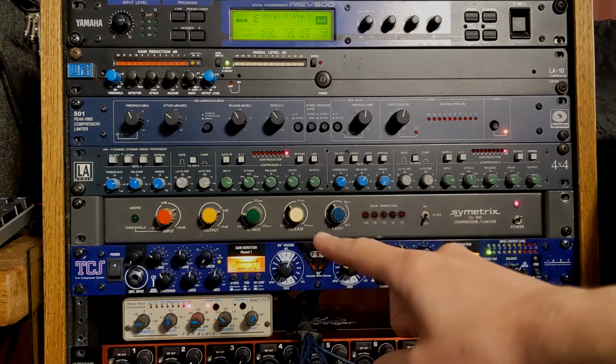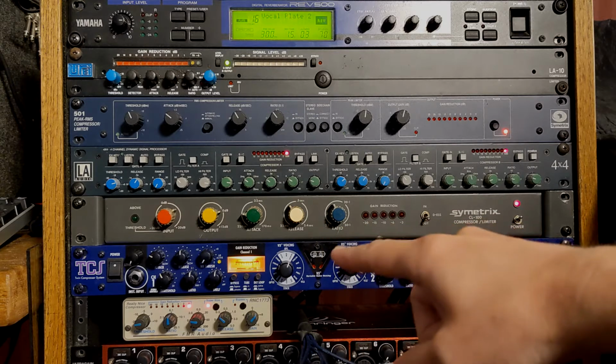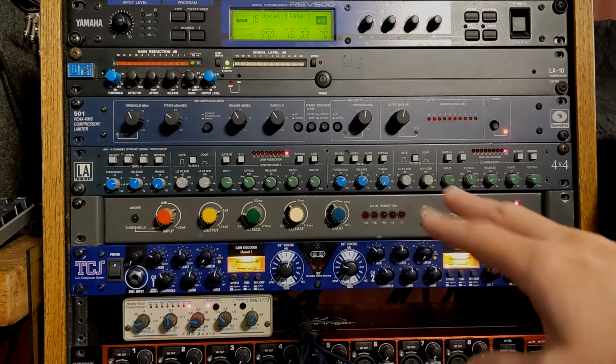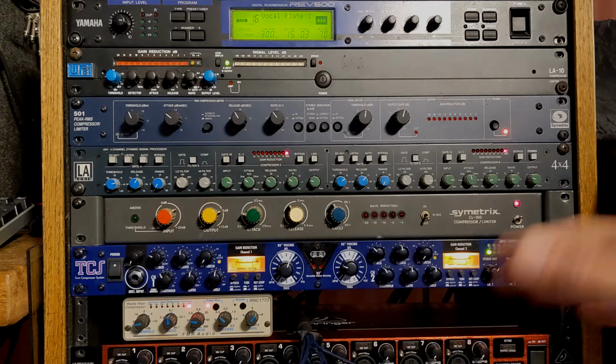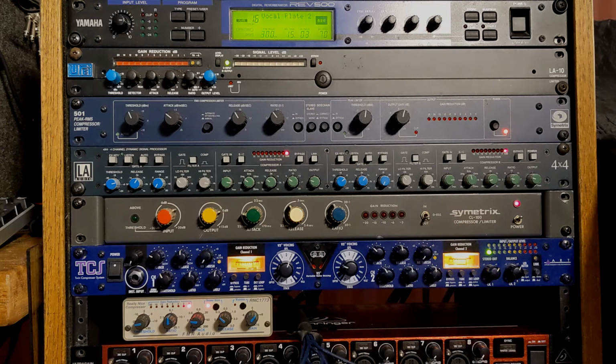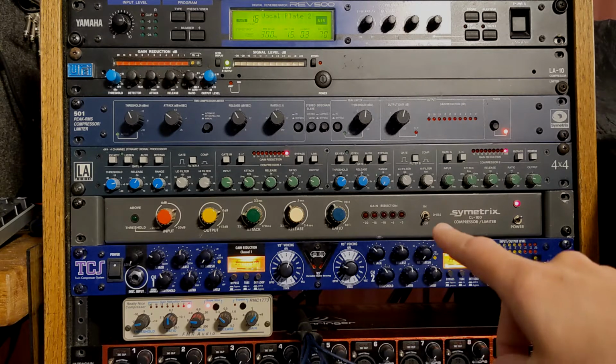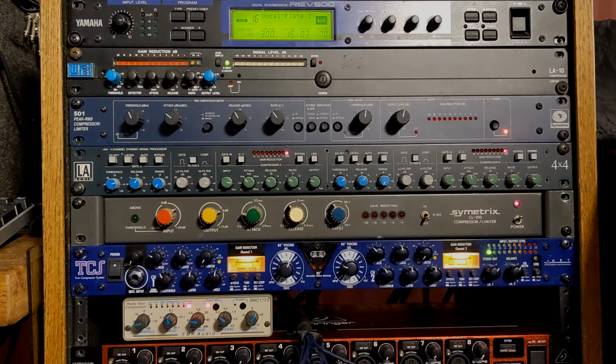And I'm using the OPL voicing on the V3 knob on the vocal setting that stacks the optical compressor with the VCA compressor after it for overload protection in that mode. And on the backing vocal, just the mono backing vocal track is on this side, and I have it on the opto vocal setting.